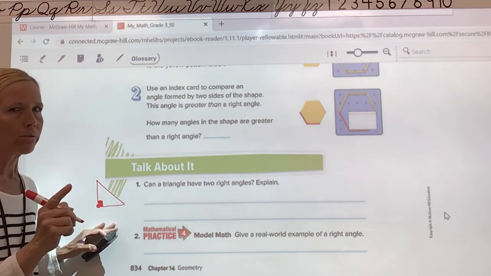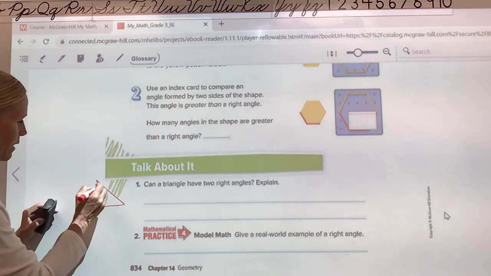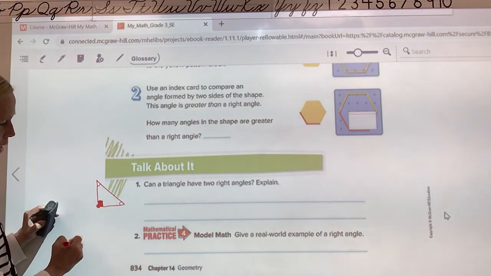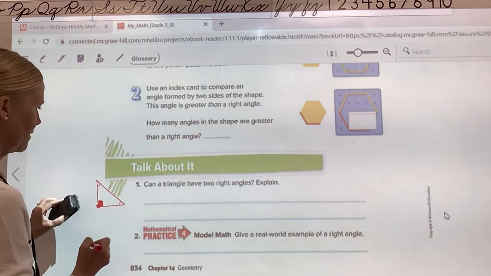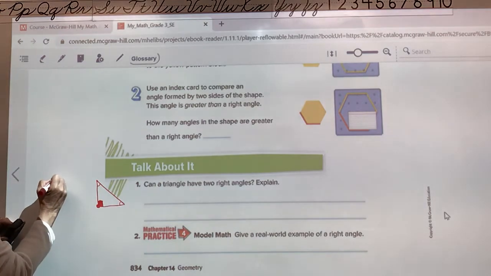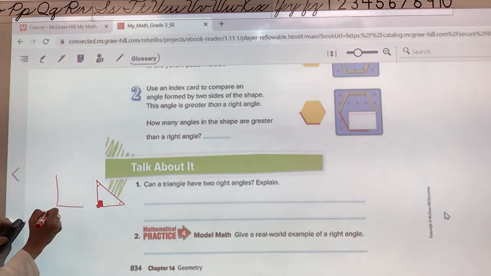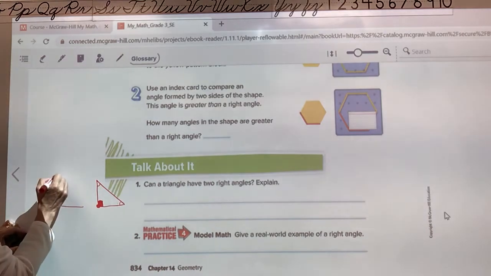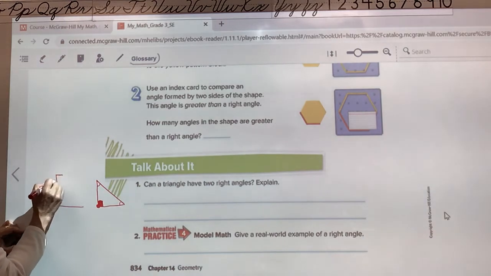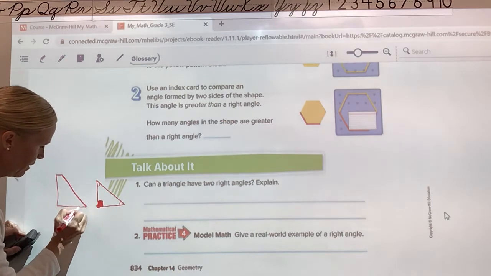So, I know a triangle can have 1 right angle, but my question is, can it have 2 right angles? Well, if I look at this, I know that this is going to be less than a right angle and this one would be less than a right angle. So let me try to draw something and let's see. If I make 1 right angle like I did before, is there any way that I can make another square corner here? Okay, because there I have a square corner.